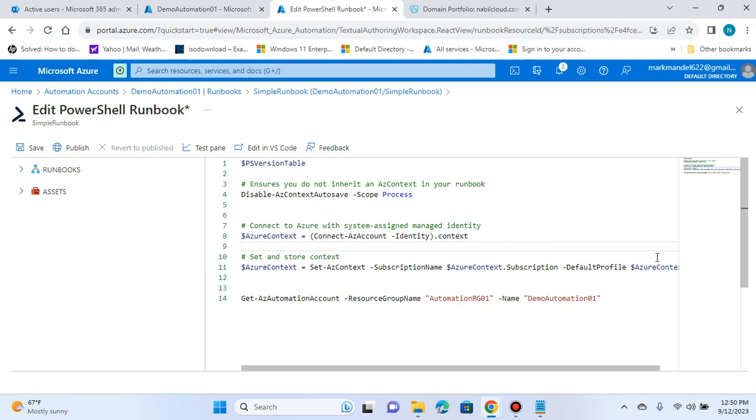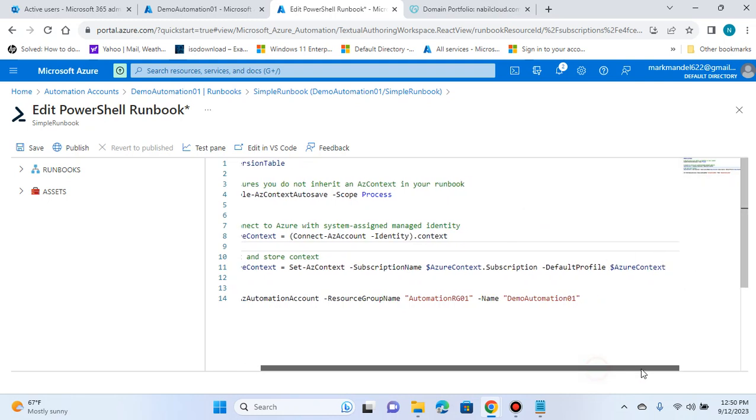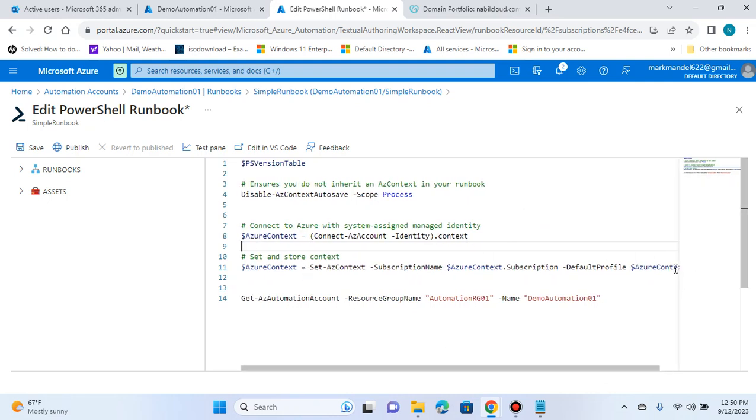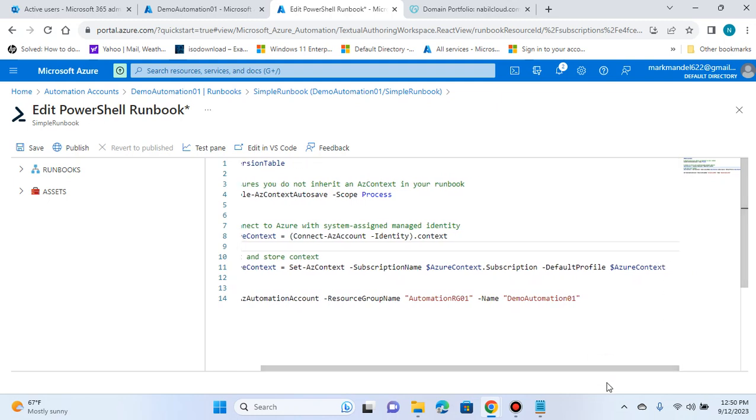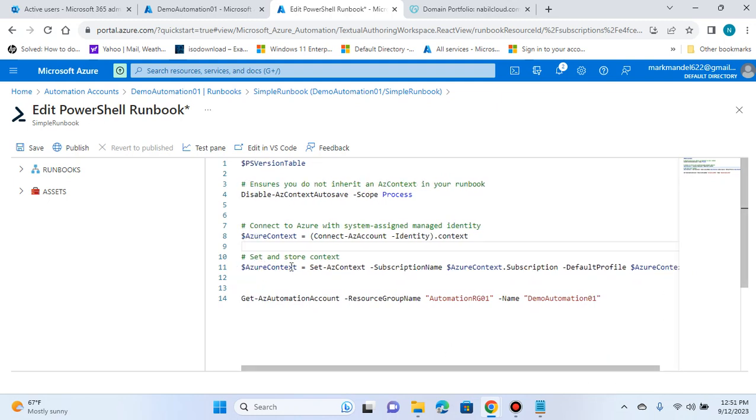And next, as you can see, we set the context. You can see and double check that all the context is correct.